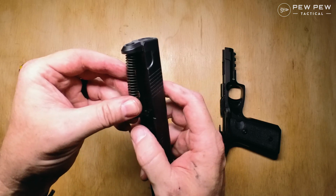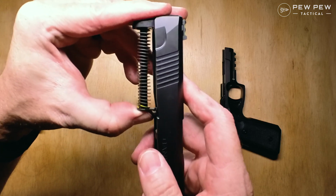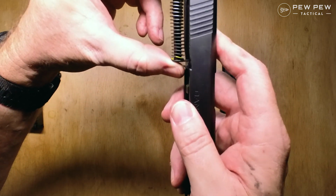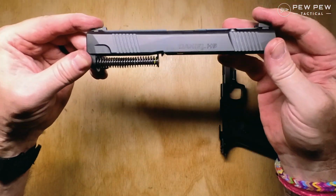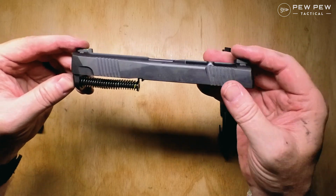Insert the recoil spring, then compress it enough that it just sits in that shelf. It should line up and be basically parallel to the slide.